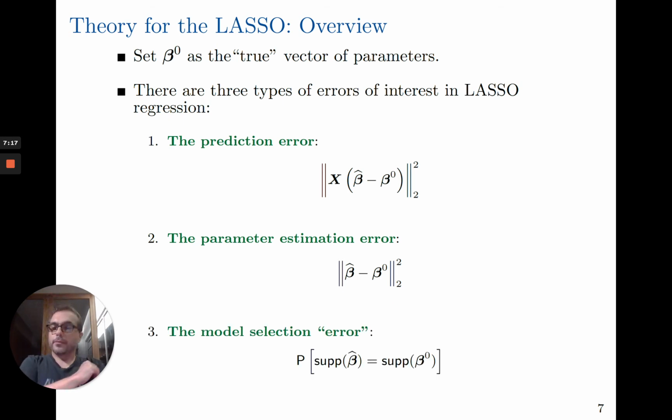And the third error is even more difficult because that's the model selection error. We want that the support of beta hat, the variables that we include as relevant, that we say, oh, these are the relevant variables, are really the true relevant variables. So we want the support of beta hat to be equal to the support of beta. So we want to bound the probability of this event. In fact, we want this probability to converge to 1 as the sample size increases. And then we are going to see that we are going to need even stricter conditions to prove that.